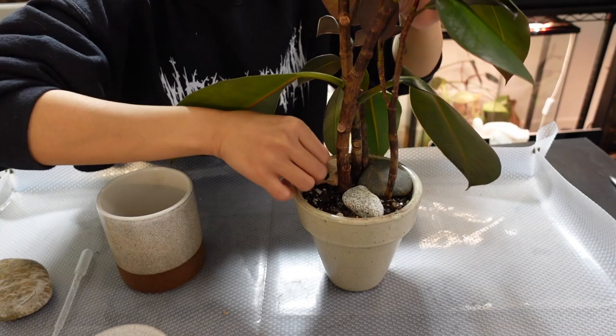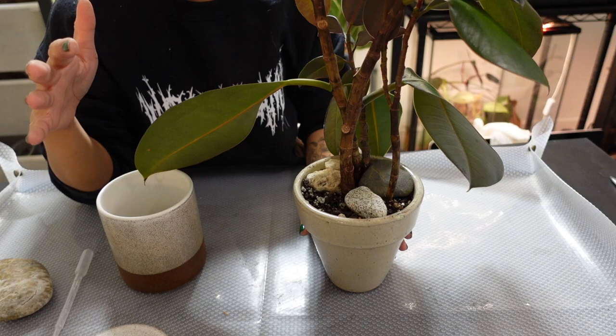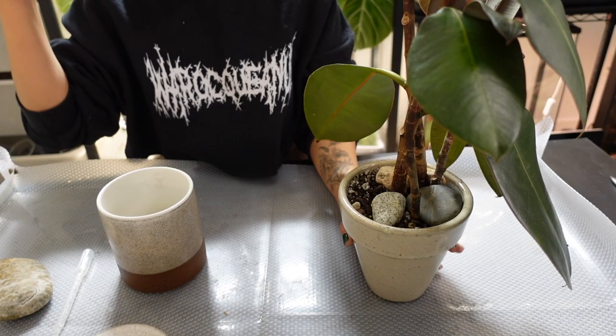Keep in mind that these rocks are temporary. You don't want to fill the top layer of soil with too much weight and too many rocks, because you do want it to be able to aerate out. So I'll keep these rocks here for maybe 2 weeks and wait till it anchors a little bit better, and then I'll remove them or just leave one or two instead of four.